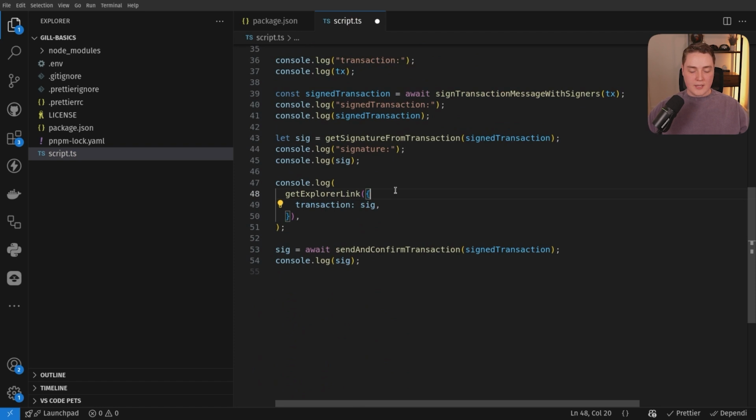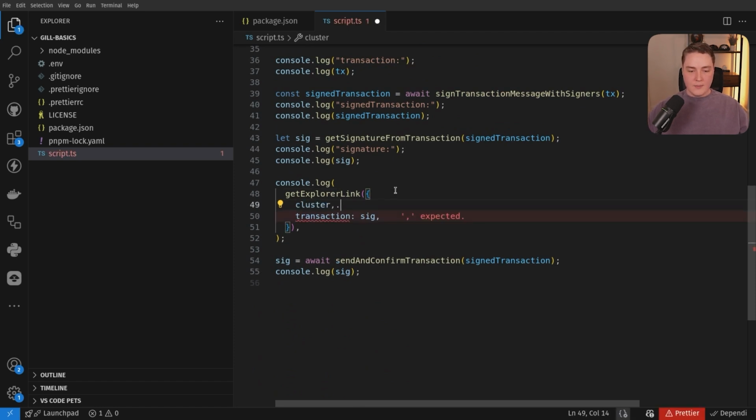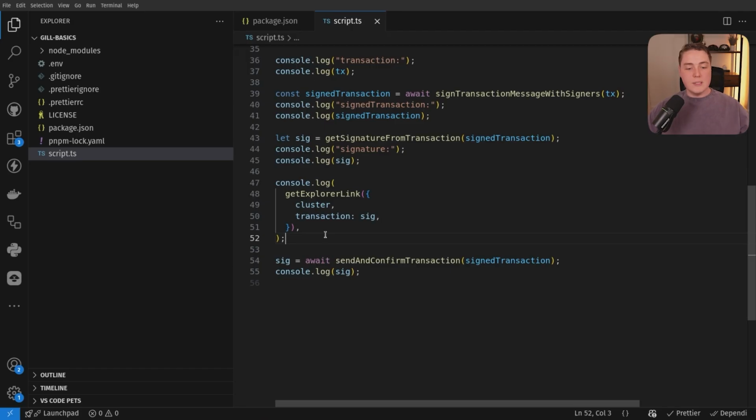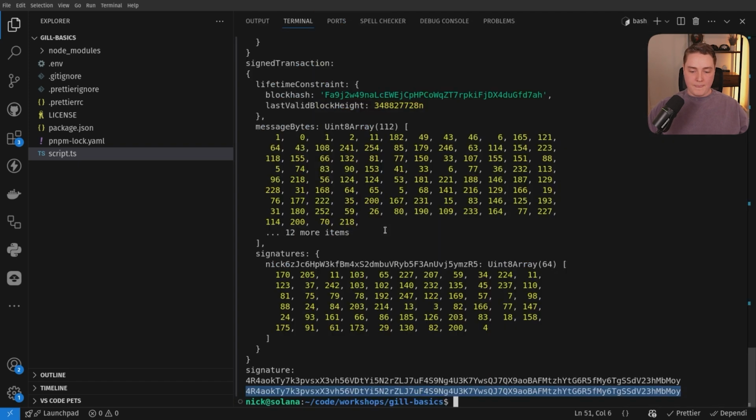And then inside of get Explorer link, we can also pass in the cluster itself, and then get Explorer link will get us the correct Solana Explorer link, so explorer.solana.com, for whatever cluster you want. So mainnet, devnet, testnet, or even localhost. So if you are interacting on localhost using a local test validator, you can also use the Solana Explorer to view all that too. So we'll go ahead and log this out.